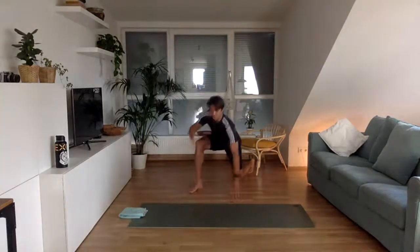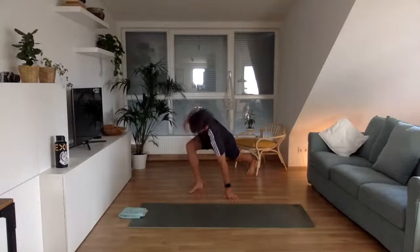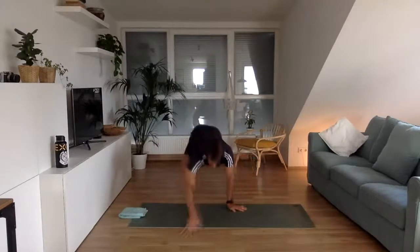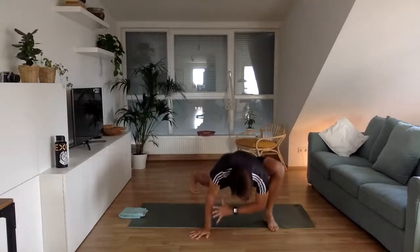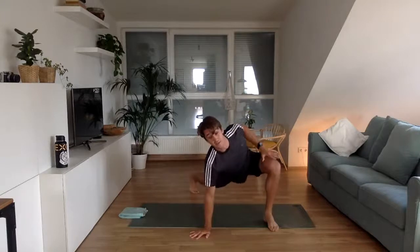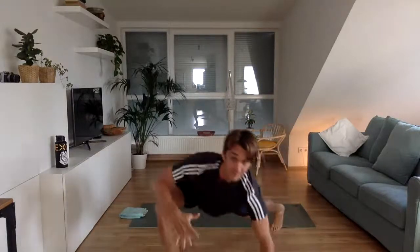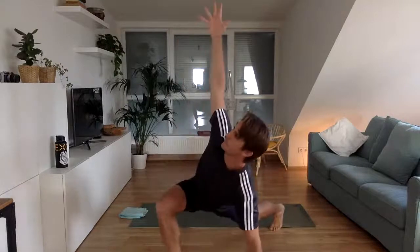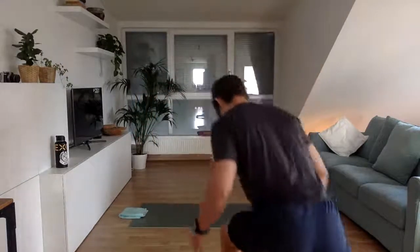So I'm just in that half kneeling, torso comes down. Now I'm extending, reaching up. Once I come back down, I want to crawl forward, and then I'm just getting right back into that other leg. Depending on how much room you have, just go ahead and find that space. If you're running out of room like I am right now, just turn around and then start over.